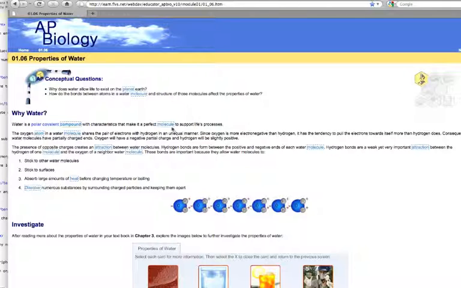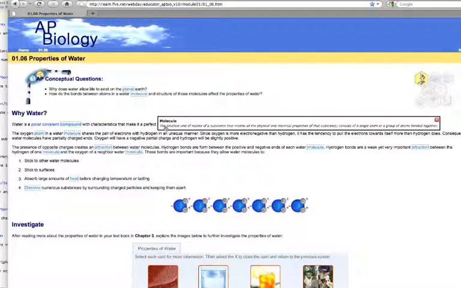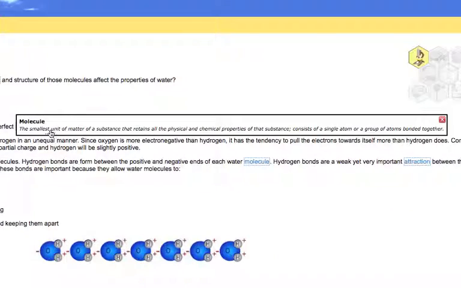All the words that are now linked with a dotted rectangle around them are words that are in my math science dictionary. And when I click on one or hover over one for more than 3 seconds, I will see a definition revealed that comes directly from the Math Science Dictionary that I had uploaded earlier in the demo.